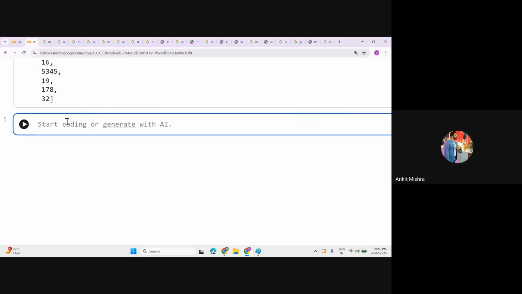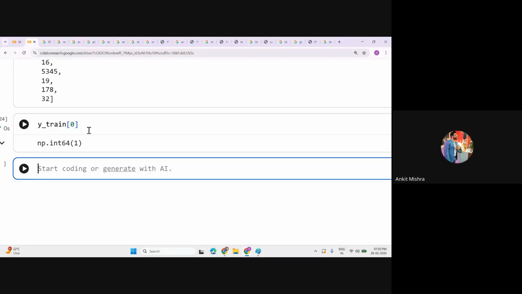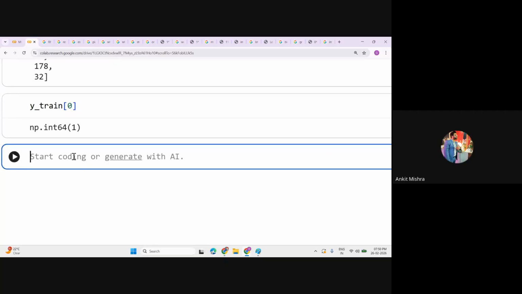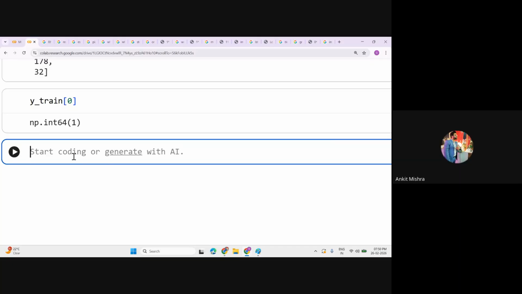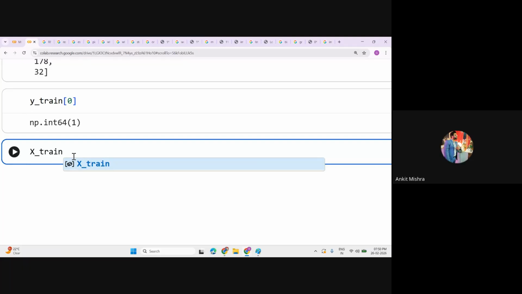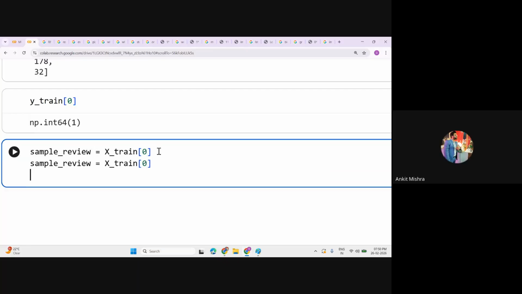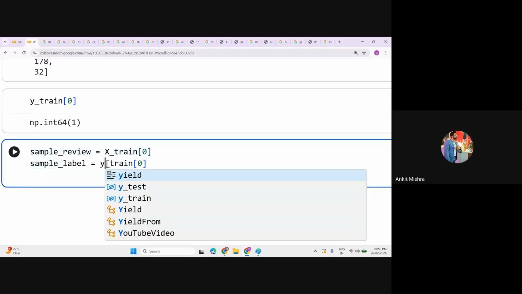Let's just go to this one, check with the ytrain value. What exactly is the ytrain value? In ytrain we will get the 0 and 1. 0 and 1 are like the positive review or the negative review candidate, right? So let's just try to call one review for my model, right? What exactly my model is, and that is called particularly the sampling of my model, right? So you can just simply call this one xtrain. Go to this xtrain 0 and let's just call this a sample review, and again copy this one, just paste it here, and this is like my sample label. Whatever output that we are getting, it should be based on ytrain 0.